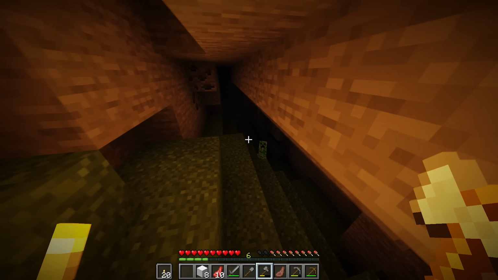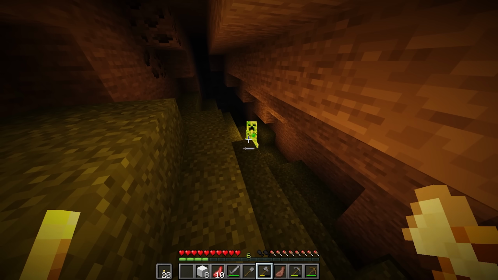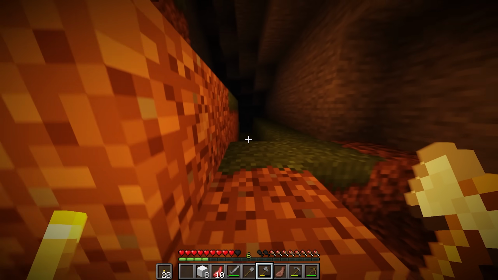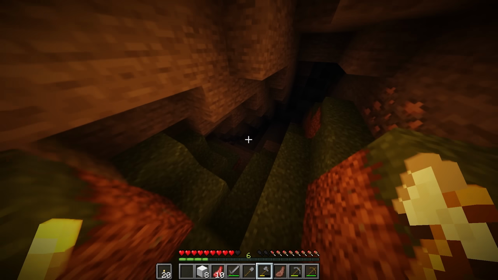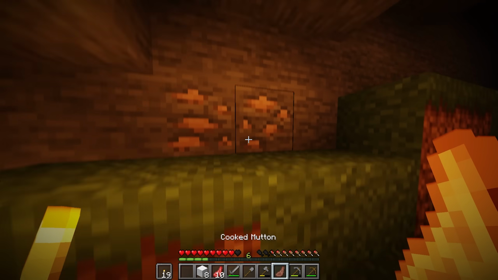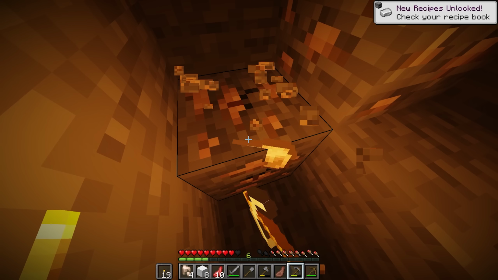And I came across my first hostile mob, which was this creeper. Now you can either fight these mobs properly, or you can just get them to explode, which is what I did because we don't actually really need gunpowder in the early game. And just like that, we found our first batch of iron. So mine that iron, and then once again, it's all about being productive.